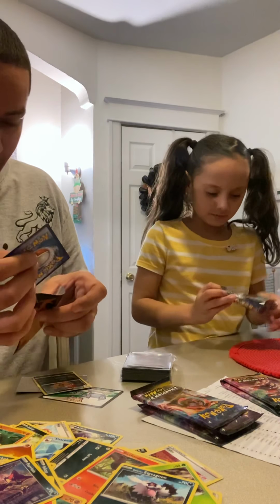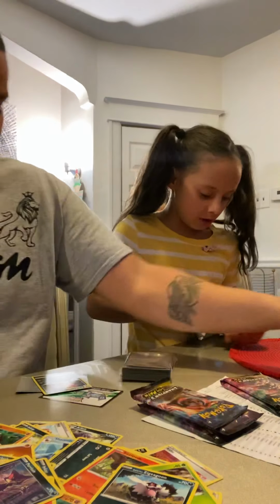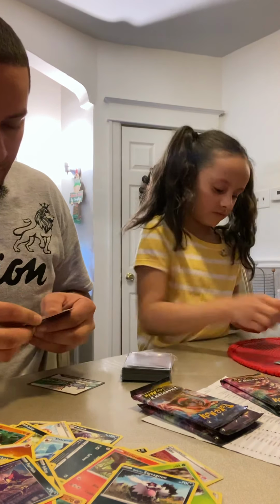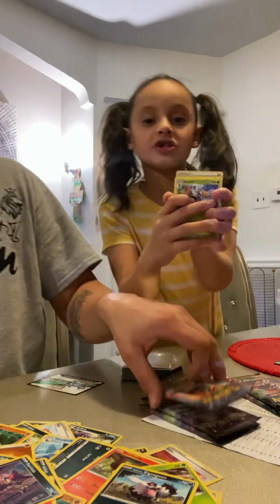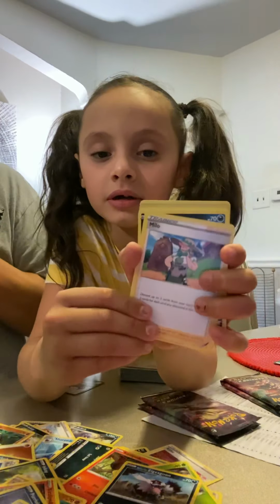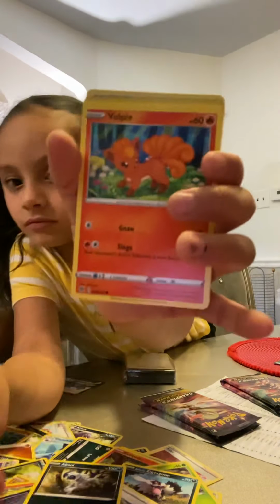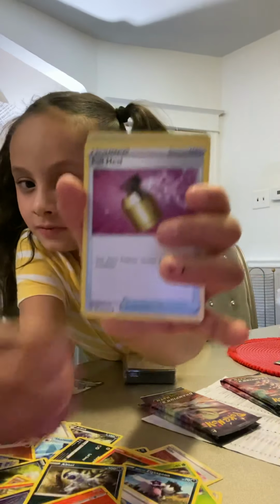Yep. We got Milo as a trainer, guys. We got our Milo. And then we got this guy right here. Another one, regular holo. Dope. Awesome, guys. Let's go. I'm gonna get started with my pack. Go ahead, get started, girl. Whoa. Let's go. Let's get real good. I'm gonna get a potion.